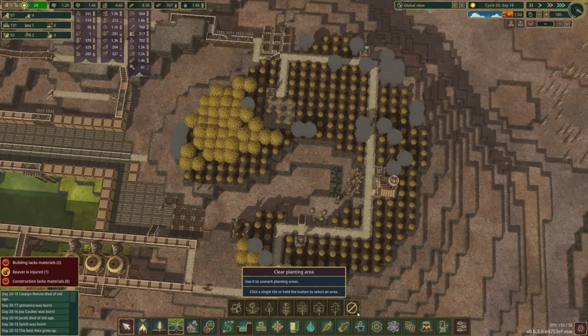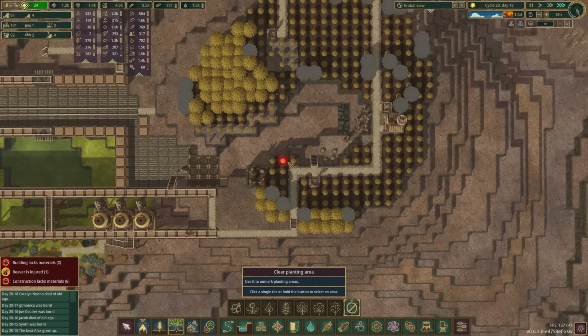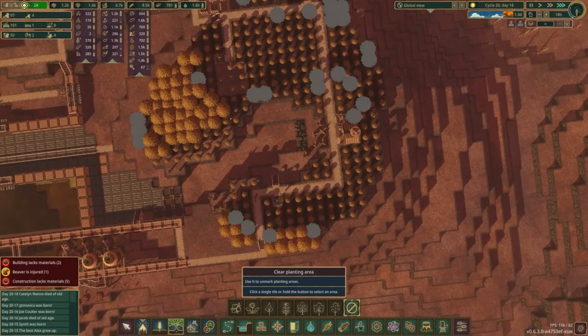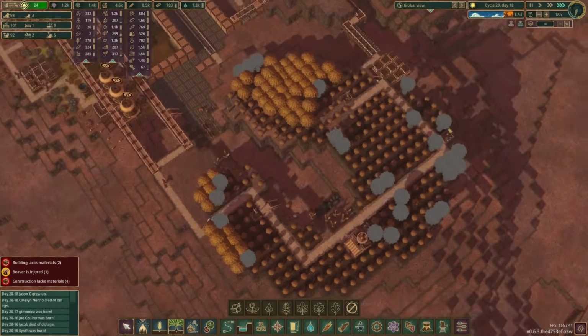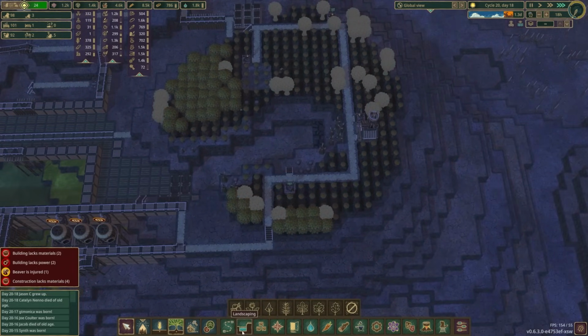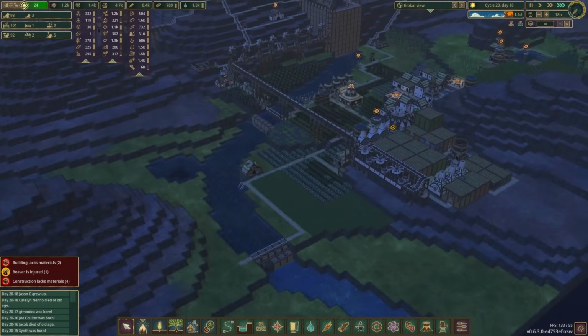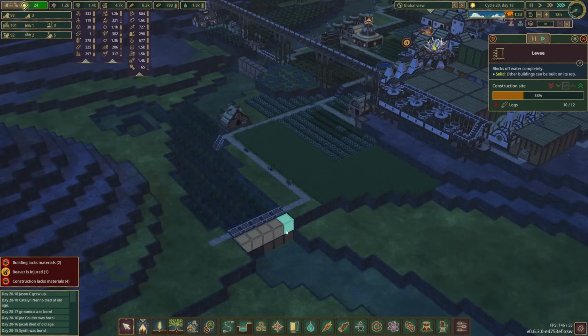I'm going to go ahead and unplant these entire things here, because we're going to have to have, yeah, we're going to have contamination barriers pretty much all around this entire deal here. As soon as I can actually build and unlock them. I guess not in that order. Unlock and build them would be the correct one.